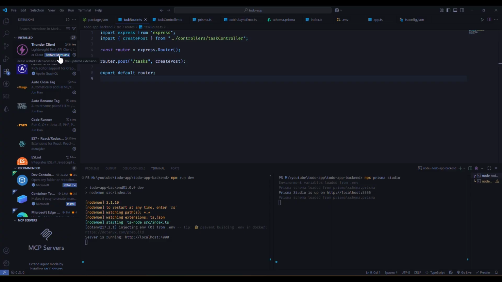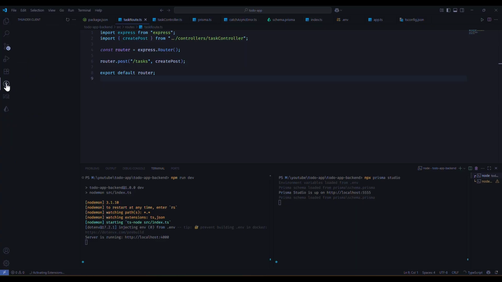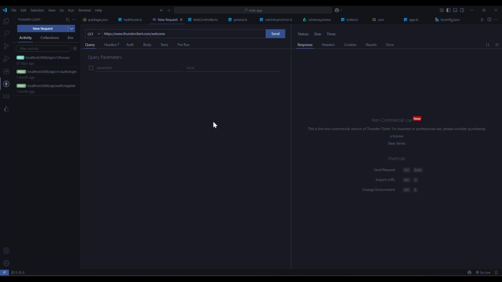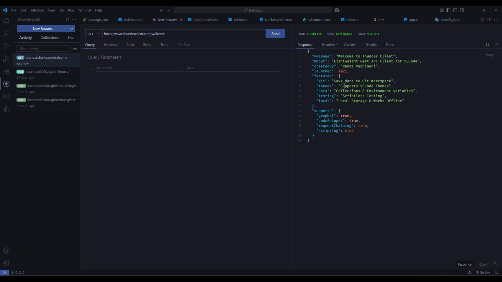It shows restart extension, so I will restart it and open the extension. After installation you just need to click on new request, and you can see this. If I send, then we can see our response here.